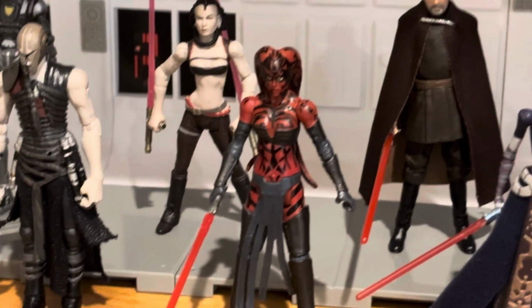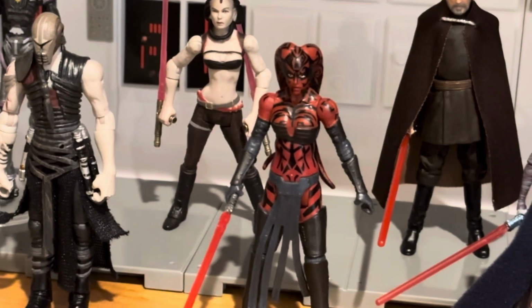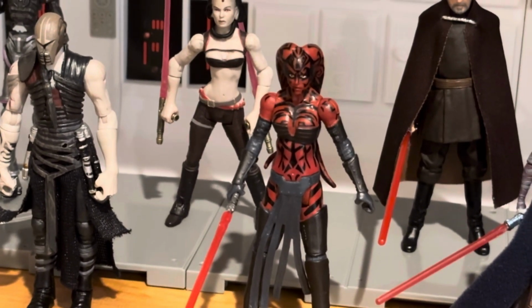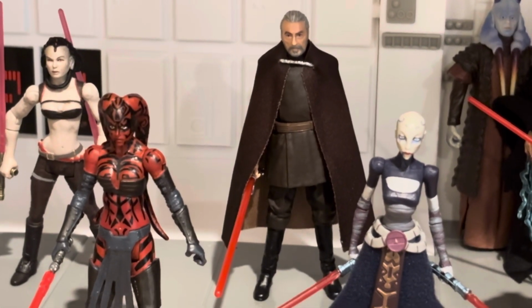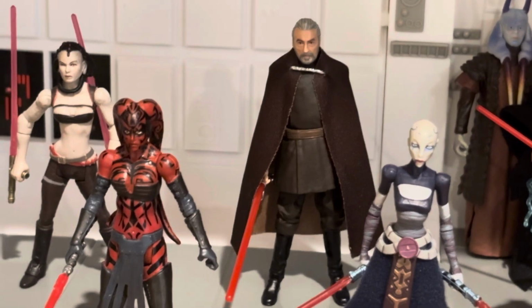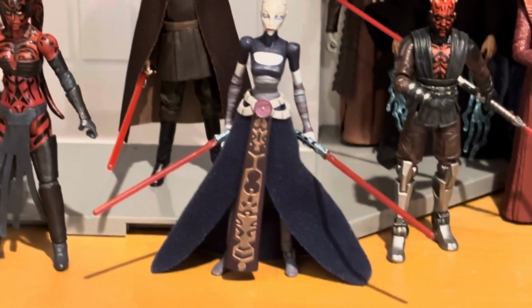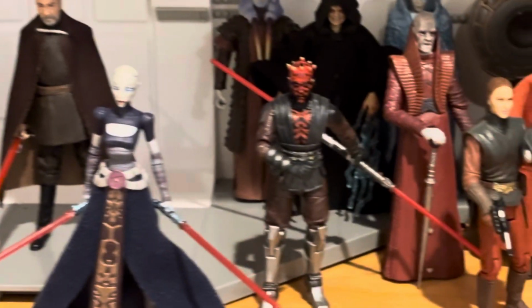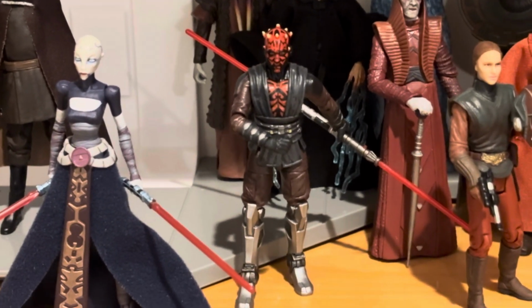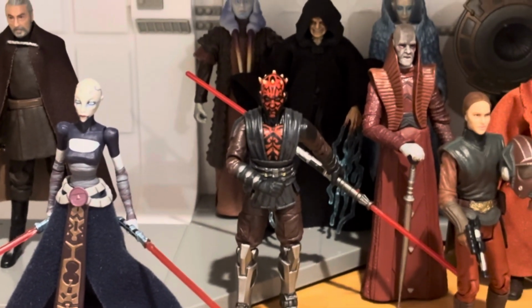She kind of actually looks like this one. Here we have Darth Talon, who is also a relatively expensive figure, but I was able to get her for $50. It's pretty nice. Another great figure from this year, we have the definitive Count Dooku figure. Beautiful figure here. And then one that I was after for a very long time, we have Ventress, complete and everything, really cool. Got it for $20 at Happy Happies. And then I recently opened up this guy. We have the Clone Wars Season 7 Darth Maul, and he's a pretty cool figure as well.